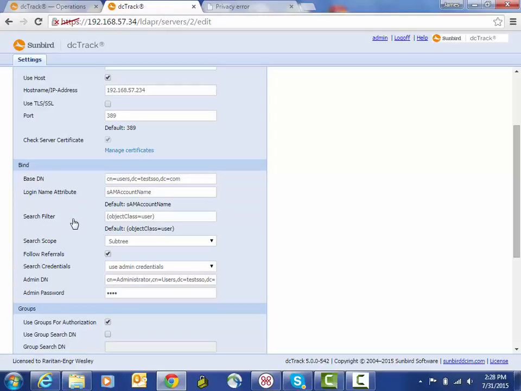And then there's a search filter to help narrow down the scope of our search and make our searches more efficient. This is user configurable as well. This is the default that's provided. And then we have the search scope. And here we've got options for whether we want to go one level down or search the entire subtree, starting with the base that was specified for the search. We have an option to enable or disable following referrals as they're provided back from the server.